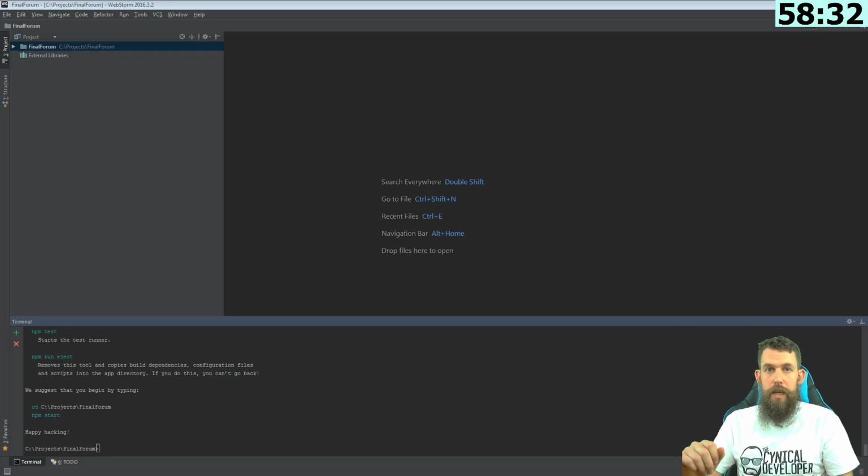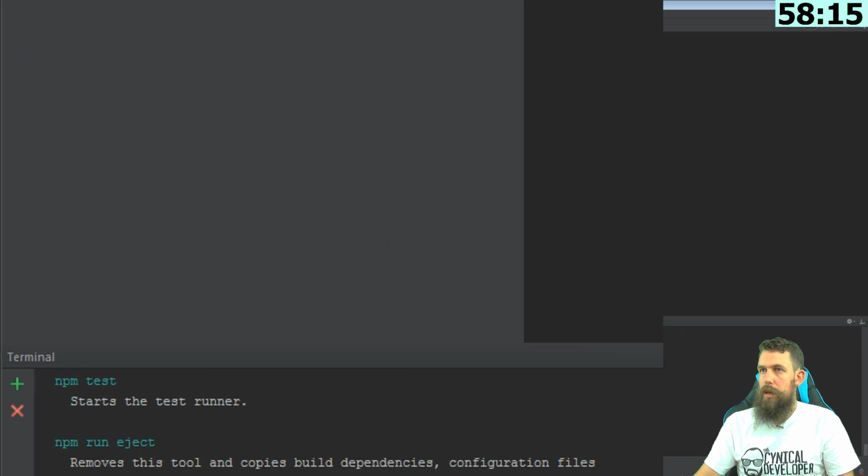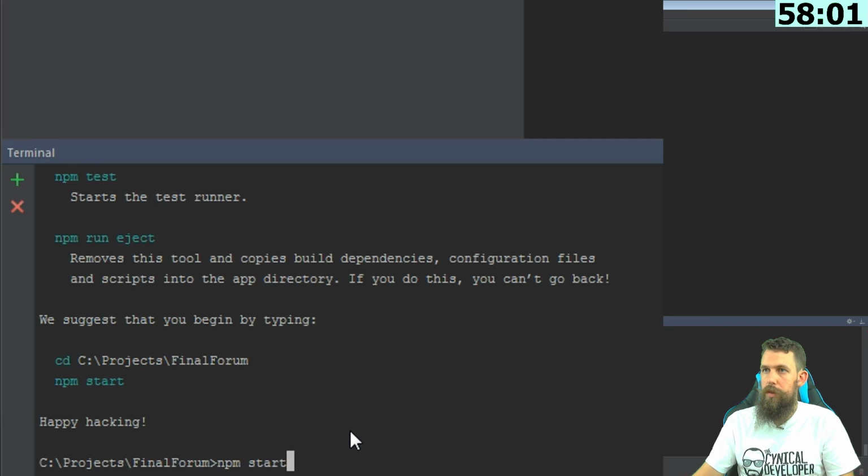Okay, and we're back. The install is completed now. You can see we have happy hacking written on the screen. So let's have a look, and Create React app has created a whole heap of stuff here. Let's first of all just make sure that everything is going to run. Now, what I will do here is I am going to use a piece of functionality in WebStorm that allows me to run the npm task. So this start here, when I double click that, it's the same as me saying npm start. It will do the same thing.